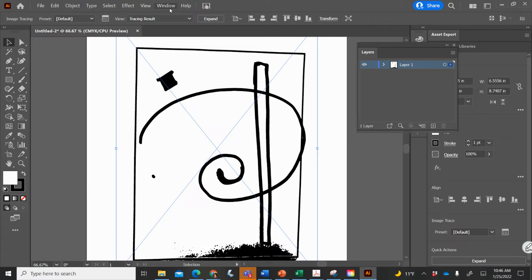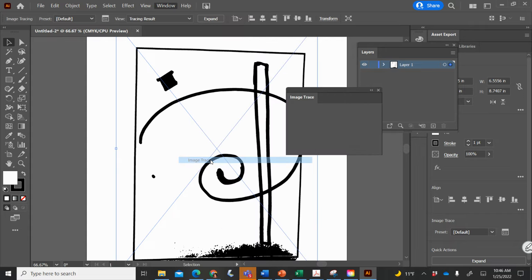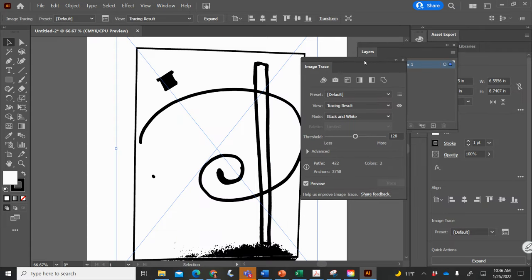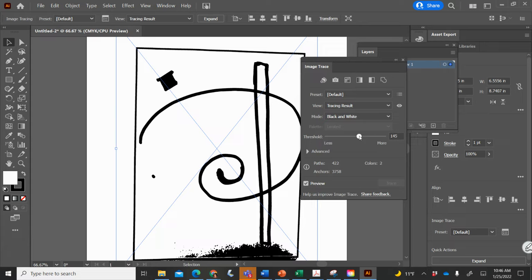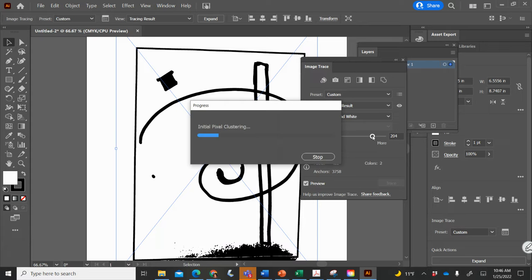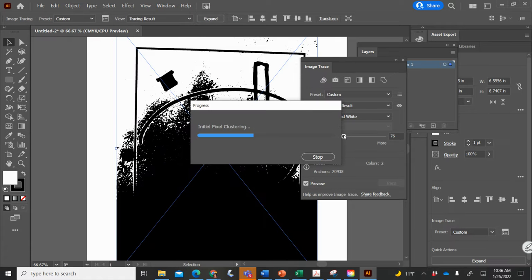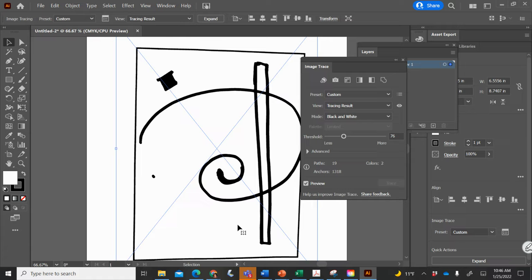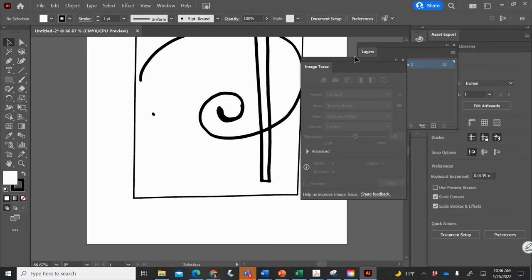So I'm going to go up to Window, and I'm going to go down to the Image Trace Window. So right here, there's different types of image traces. So there's the preset is just black and white, but you can do colored image traces. There's all sorts of things. Right now, I'm going to keep it on default, but I'm going to go in and just play with this threshold to make it less or more. So let's see. If I add more, I think it's going to make more black. Okay, so I need to go less. So I have to find that happy medium of not taking away from my original. So that got rid of it. So that's perfect.